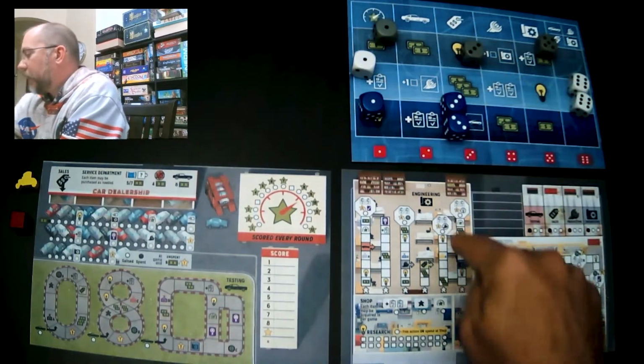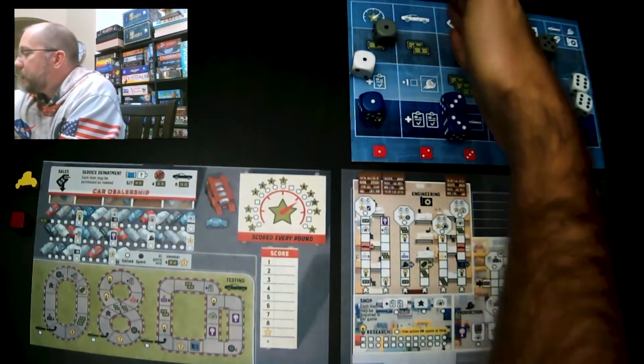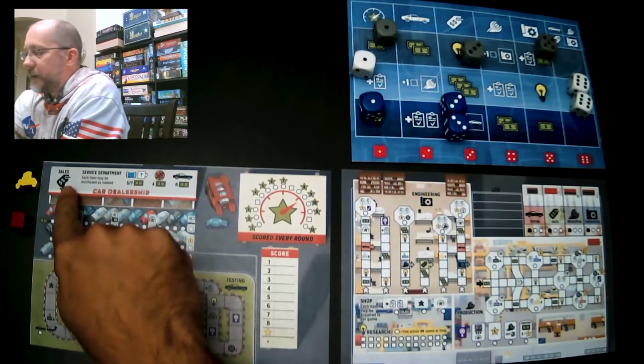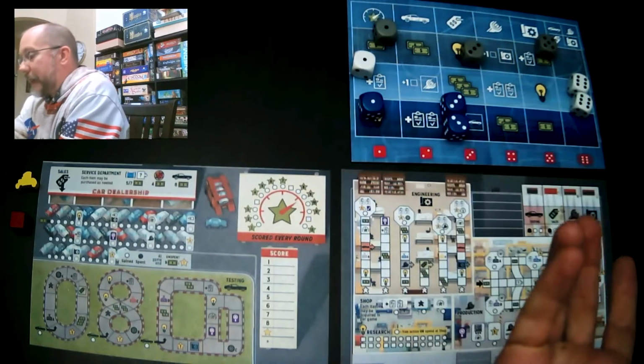Anytime you take a die, you can always use it to research instead of whatever column it's in. But this is in the money? What is that? Sales? Sales. Yeah, it's over here, the top left. You see the symbol. All right, so that's a sales die.